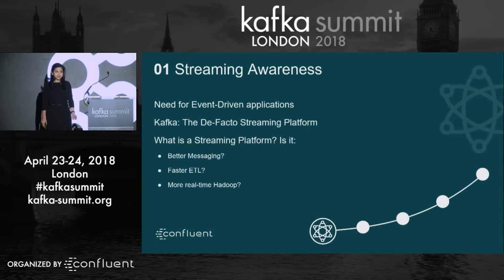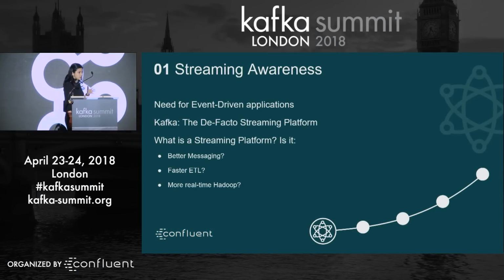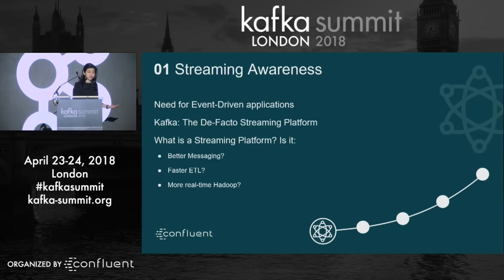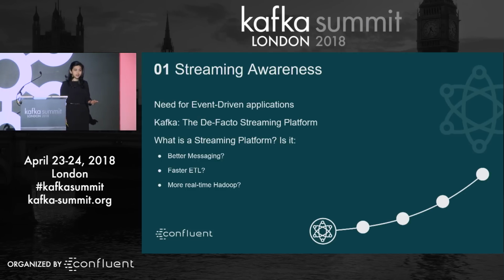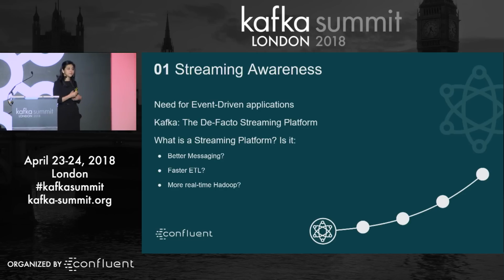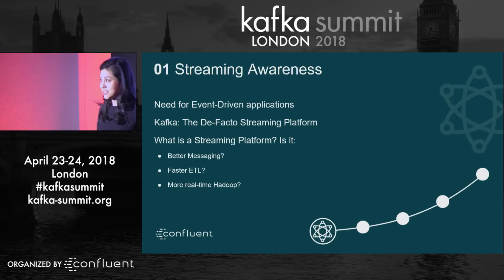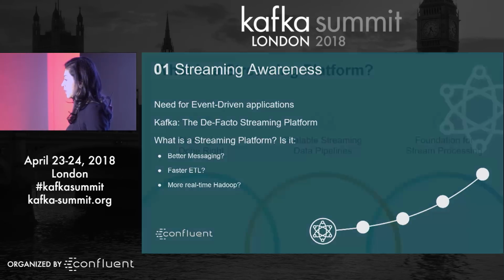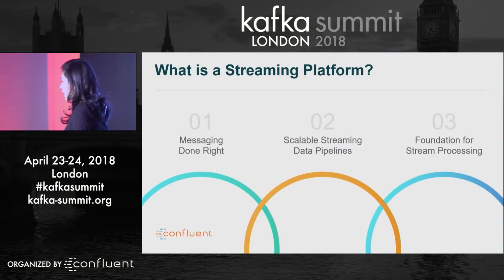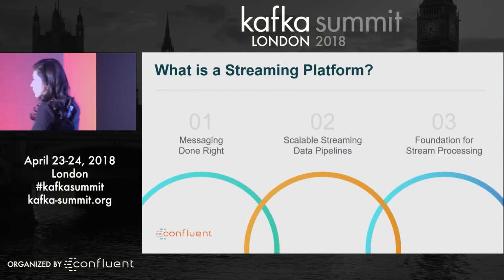This journey begins with awareness, like any other journey. In this stage, you realize that you have a need for real time. You have a need for event-driven applications. You may have even heard of Kafka being the de facto streaming platform, and then you wonder what a streaming platform really does. Is it faster messaging? Is it better ETL? Is it more real-time Hadoop? And the answer is that it's a bit of all of the above.